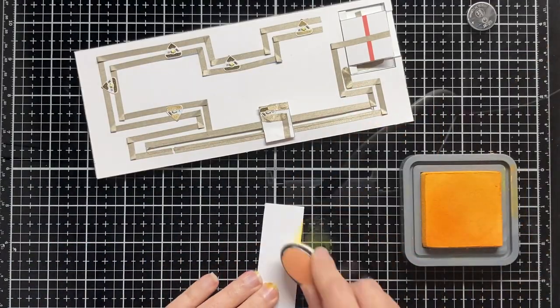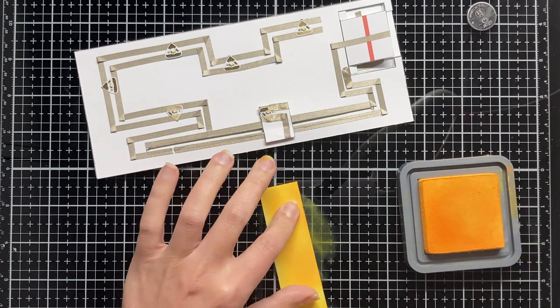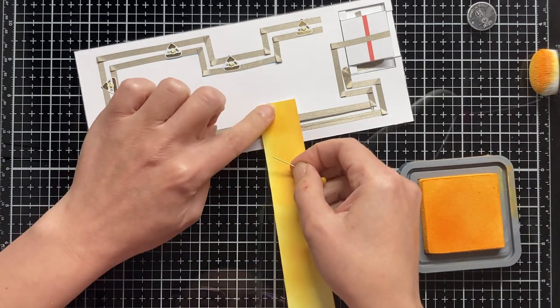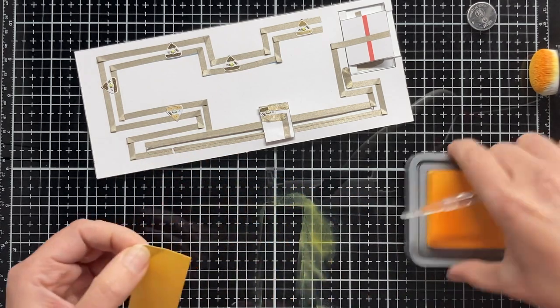I cut an extra piece of the white cardstock to create the handle for the moving tab and inked it with Wild Honey Distress Oxide ink. In addition to that, I created a hole above the light so the light will go through better.